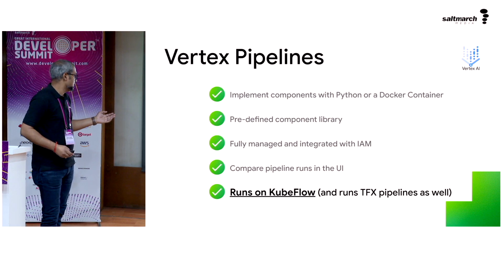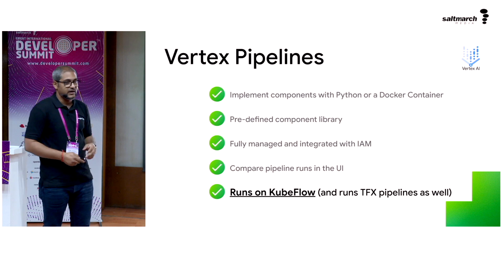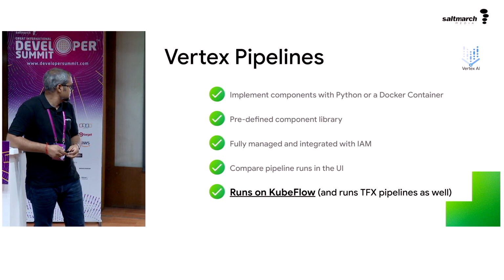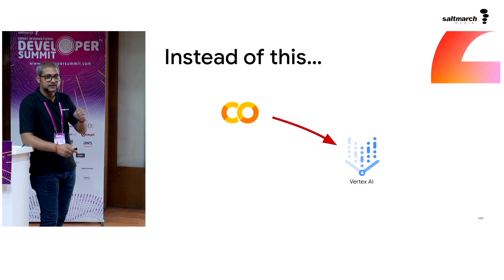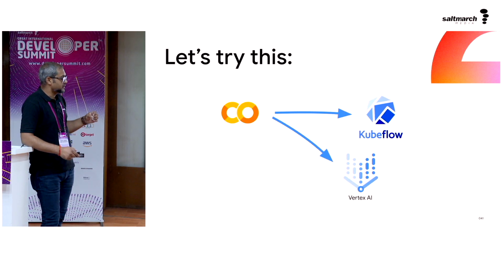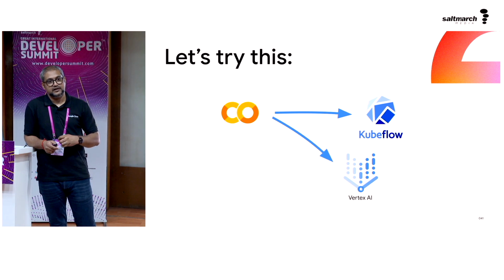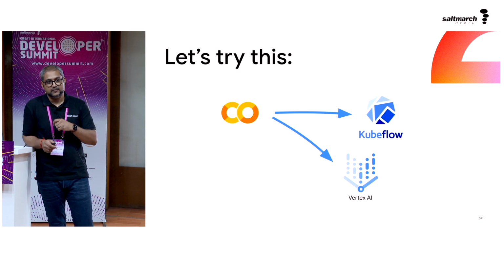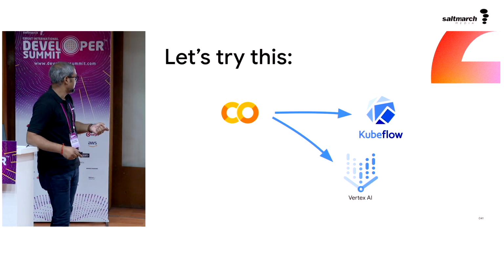So if you are building a pipeline on Kubeflow, the same thing can be run on the Vertex AI pipeline. And if you are trying to use TensorFlow Extended to build a pipeline, it will also support it there. So instead of directly using Vertex AI, all the ingredient components, you can create a Kubeflow based pipeline, and that is also compatible with Vertex AI. And then you can run that complete pipeline anywhere, on-prem or on Vertex AI.